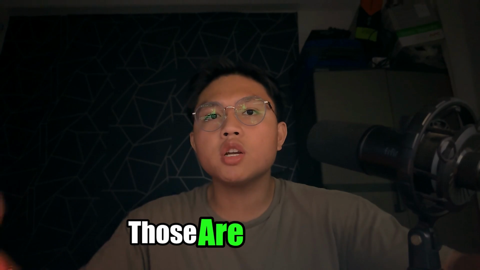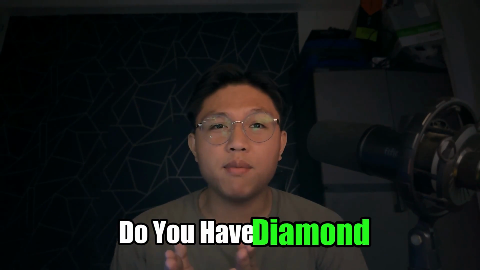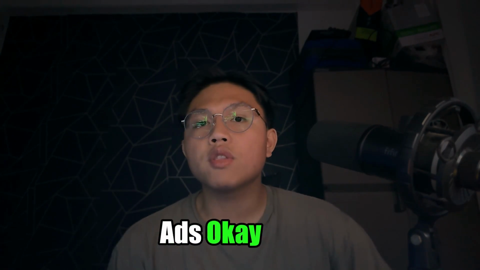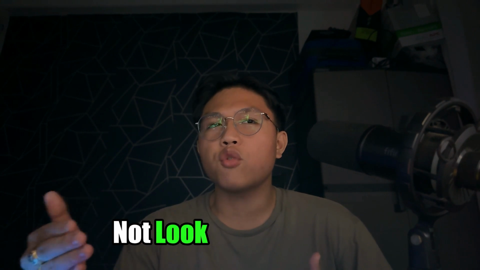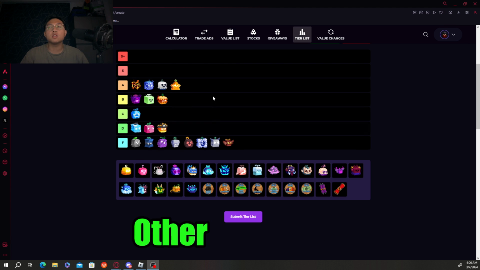Everything S tier and S plus tier, those are going to be the main fruits that people look for. Nobody's going to ask you, do you have diamond? Can you give me diamond? Everything that is below S tier are the fruits that people consider the ads, okay? They are fruits that are genuinely not traded for. They're just there to add on to the value, but they're often not looked for in trading. So do not try to go or hunt for these other value fruits.